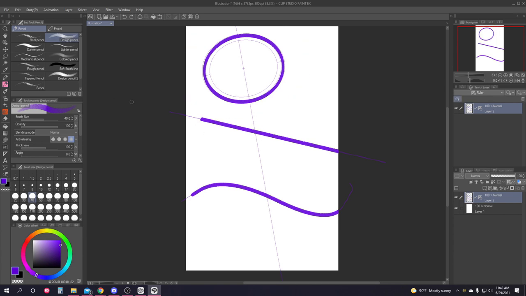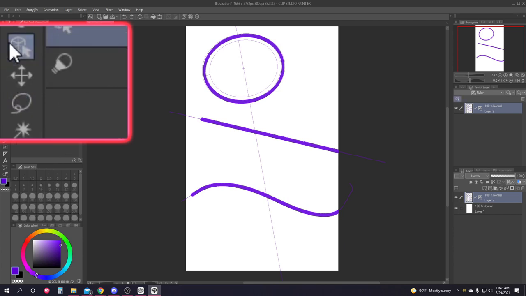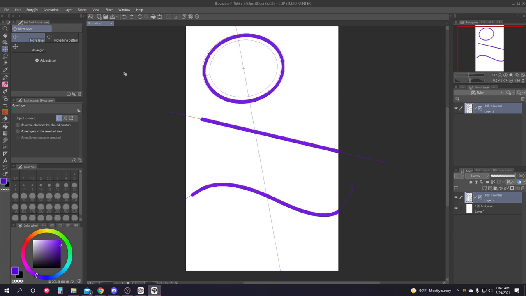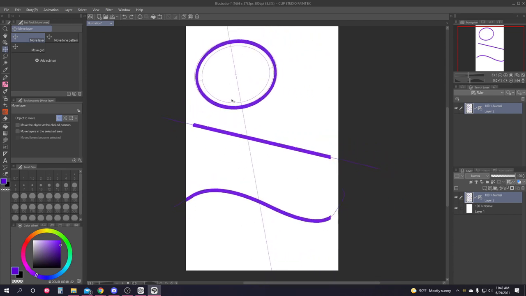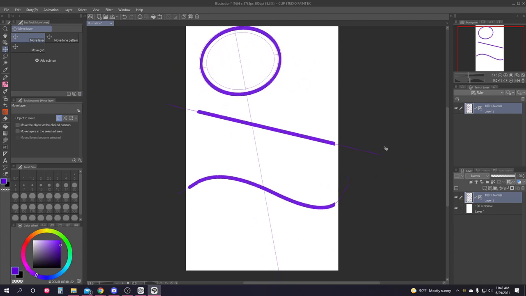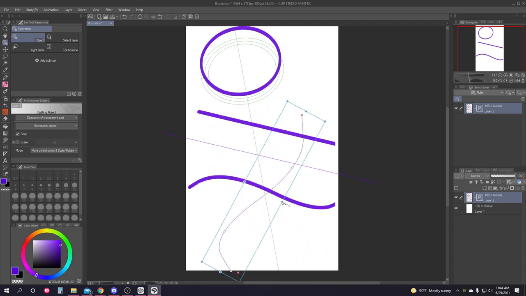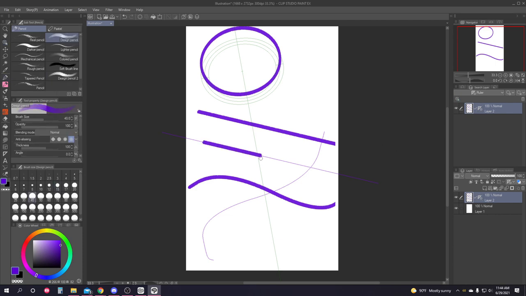One thing that I want to point out is the difference between the Move Layer option and the Operation tool. So the Move Layer tool will just straight up move everything on the layer that you currently have active. However, if you want to move a particular object, for instance, the rulers, you can move the ruler with the Operation tool and the Object subtool. So now I've moved all of my rulers into different places, and I can draw on them again.